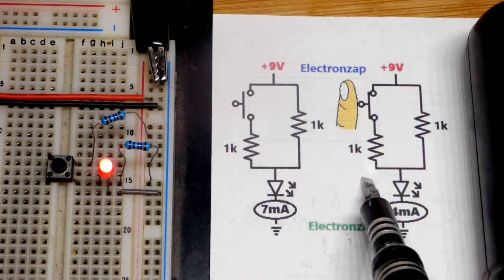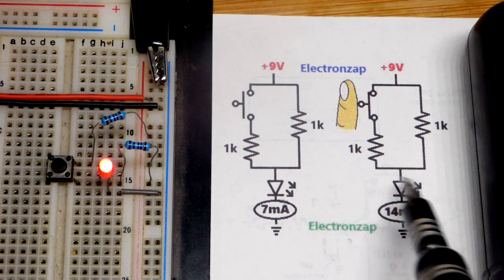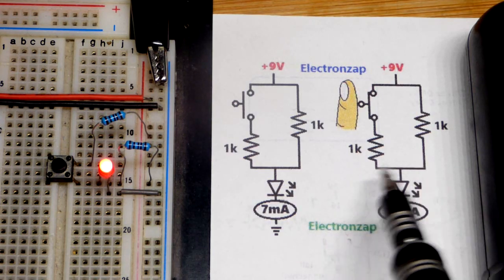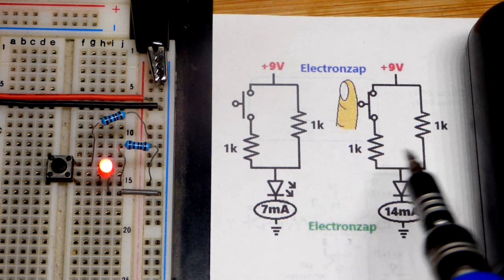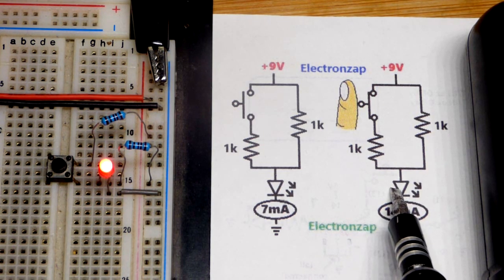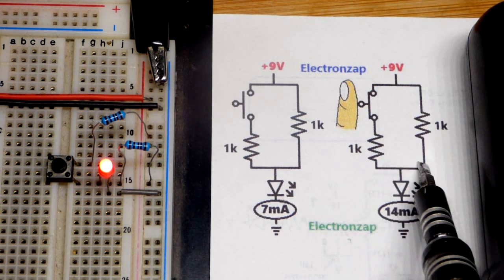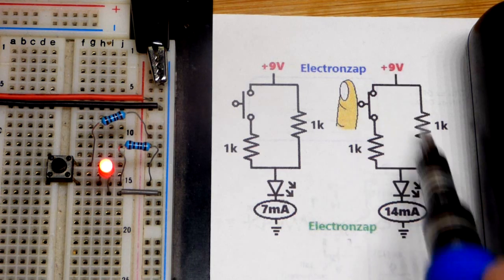When we close the switch, this resistor also has seven volts. The LED still drops two volts. It doesn't care how many resistors are connected to it, it just cares how much current is flowing through it. With the two of them put together, each one has seven volts.